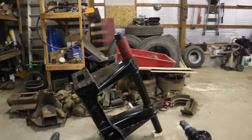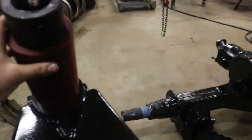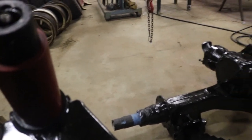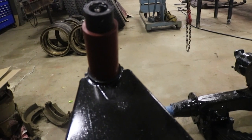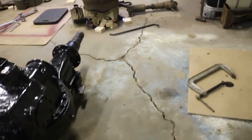And if you noticed, I already got one of the bushings put on. When I got the second round of new ones, I put this on just to test it, make sure it fit right. And then it didn't want to come back off, and I didn't really want to tear it up with screwdrivers and pry bars getting it back off. So, ta-da, trunnion bushing.